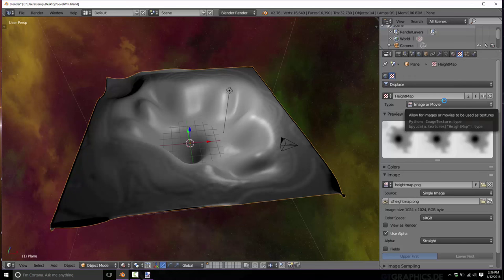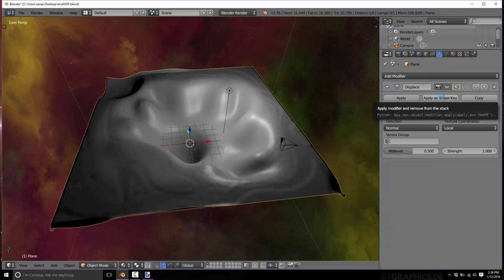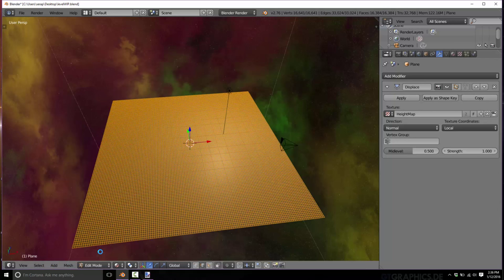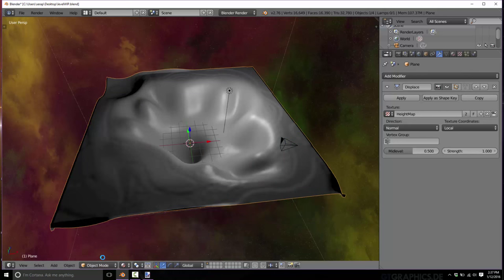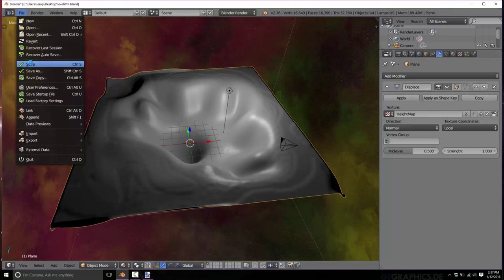Now, the last thing that you probably want to be aware of is if you don't use modifiers very often, when you are done with this modifier, like for example, if I go here into edit mode, you'll see, boom, it instantly went away. Modifiers do not apply until you actually apply them to the object anyways. So they work in a stack of modifiers. So if you want to permanently apply this modifier, you can do here an apply, or you could do a shape key, which is a bit beyond what I want to do. But I'm not going to apply this guy yet, but we're going to save it. And this is the end of our tutorial.